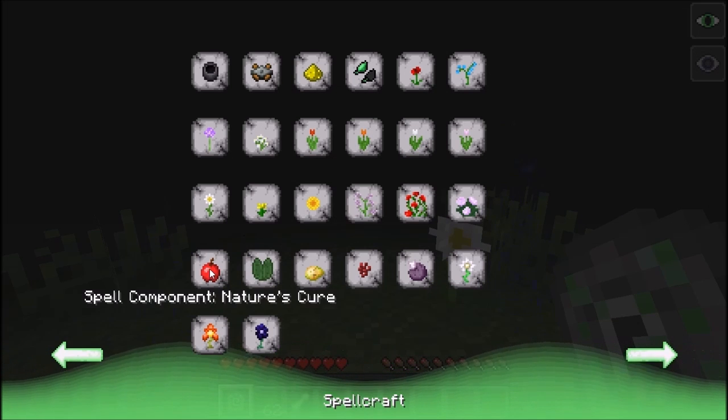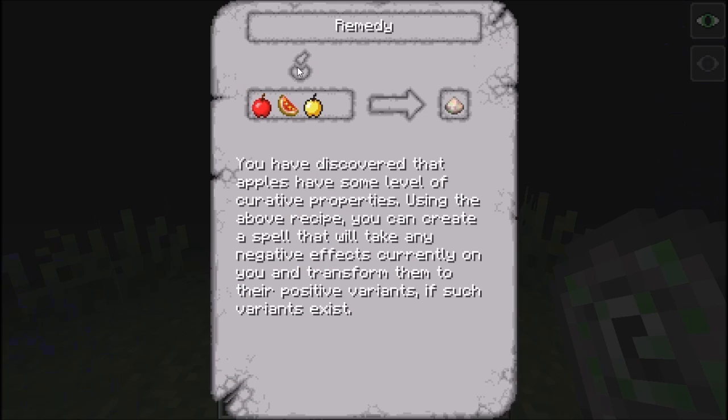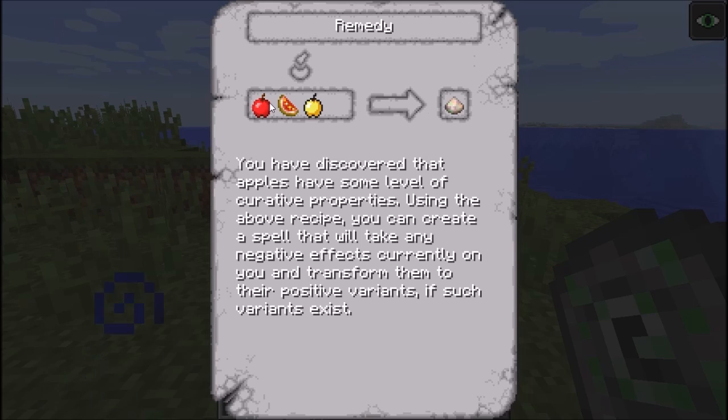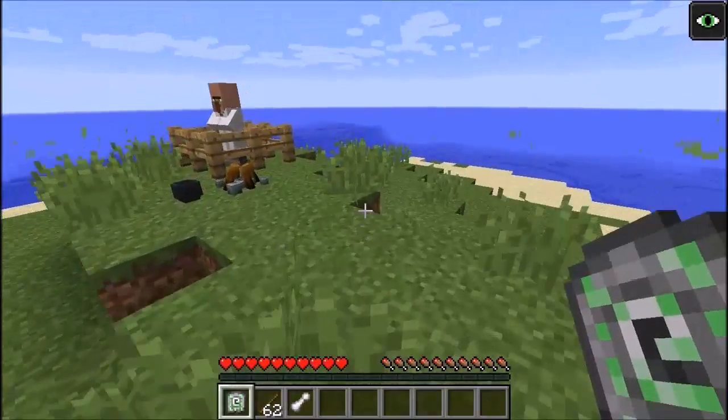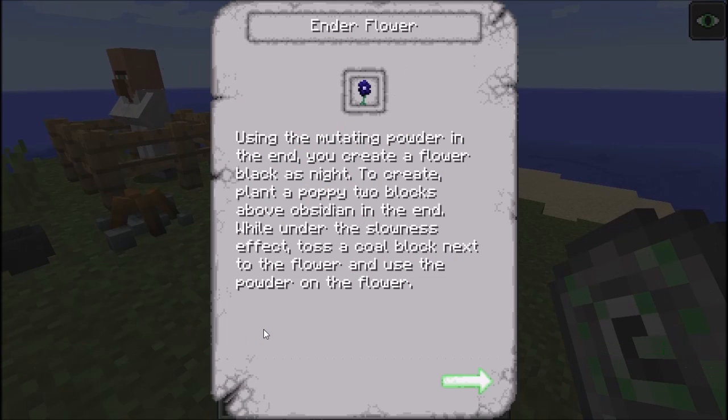There was a spell for this. Nature's Cure. Okay, hold on. Oh, man. This is also a fun one. Sorry, I'm getting off track. Basically, if you have negative potion effects, it turns them into their positive variations. But anyway, time stop basically stops the target's time, and I wonder if it works on players. I hope it does, because that'd be really funny.